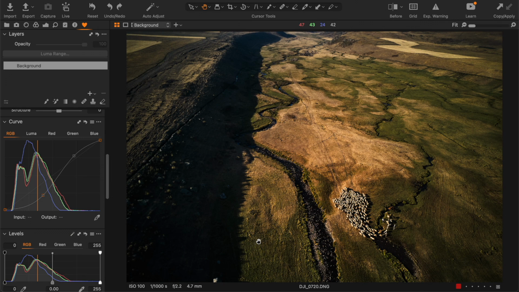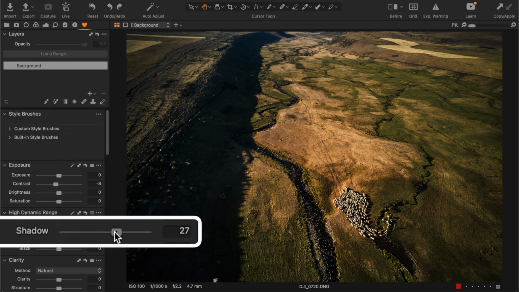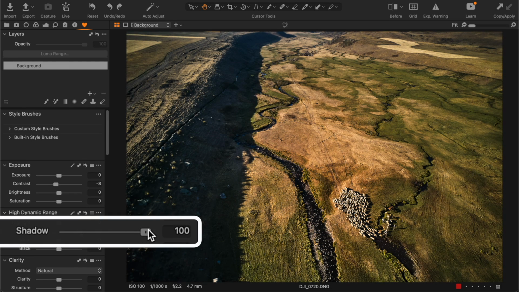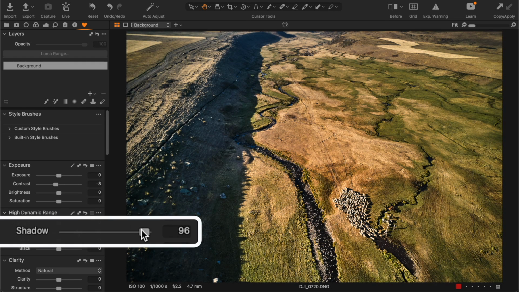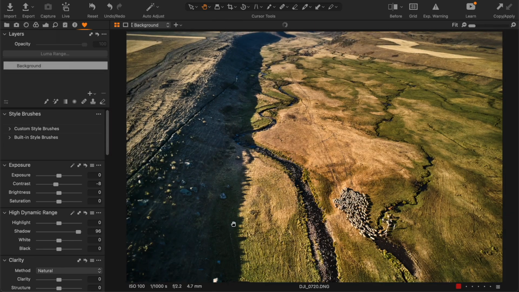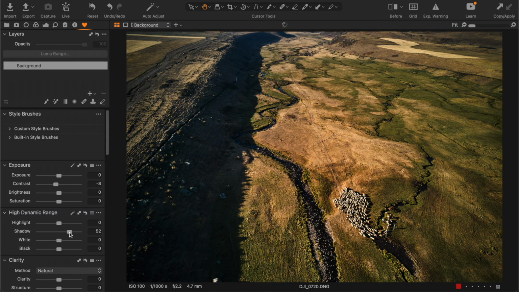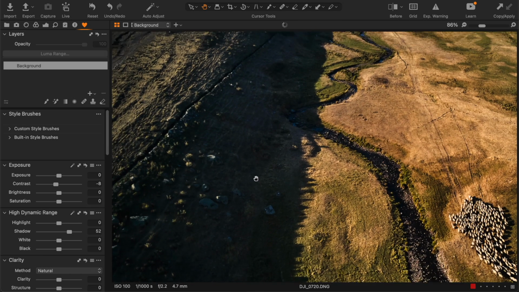Now, right away, I want to draw your attention to something very important, to something that I think is a very common mistake that many photographers do in post-processing. Many photographers will go here to shadow, and they'll bring the value all the way up, I don't know, to around here. Why? Because they want to bring out the detail in the shadows. Okay, maybe I've exaggerated a little bit. Maybe they bring it to like, around here, which is still quite a bit more than necessary. And my question would be, well, why do you need to see all this detail?